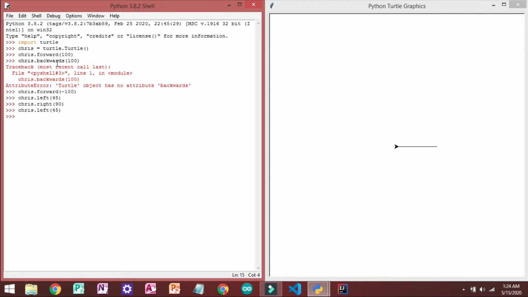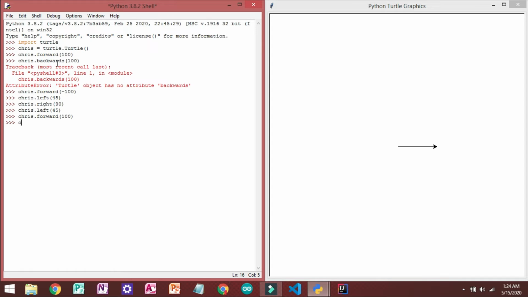Other than this, I can also make it draw for me. Like I want it to draw a triangle maybe, so I can just say Chris dot forward by 100 pixels.